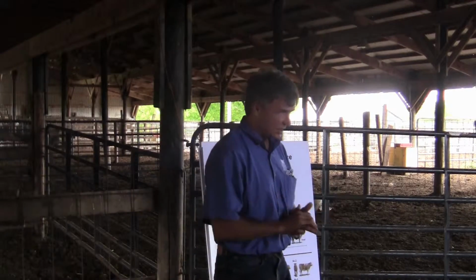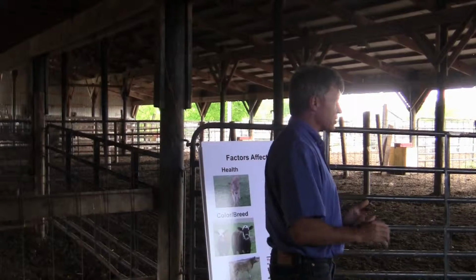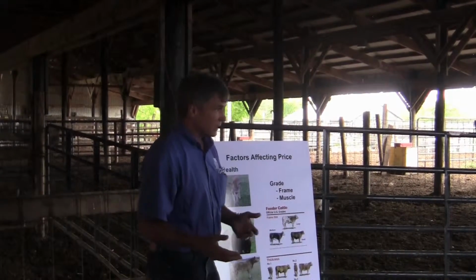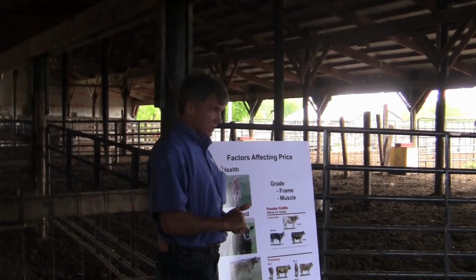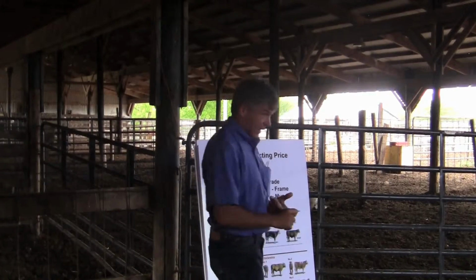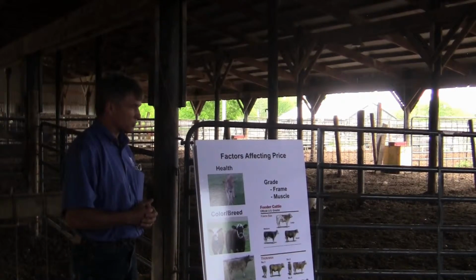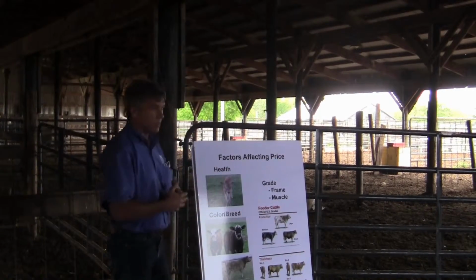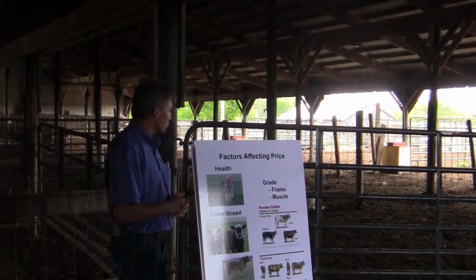Of course we're going to expect to see a discount, but those calves are not valueless, are they? As a matter of fact, some people make a living off of taking those sick calves, straightening them out, and putting them back into the system as healthy calves. There's some value to doing that. What are some things that person is going to deal with? They're going to have high treatment costs, so more inputs into it, and they're likely to have higher death loss, so they have to deal with the loss of that potential income as well. But if they can overcome that and have greater return based on the value they put into it, then of course it is a value. There are people that do that, and it is a potential way to make some money.